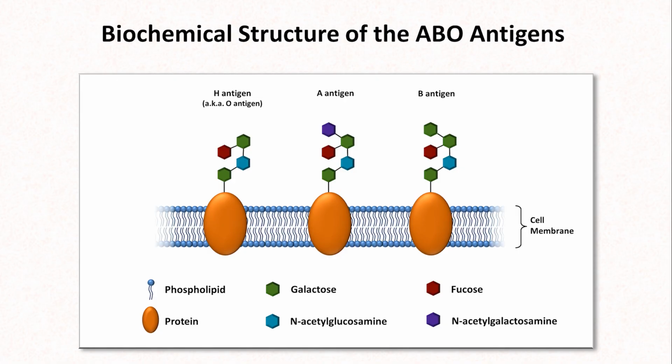The A and B versions of the transferase differ by just 4 amino acids. And the O version of the ABO gene encodes an inactive transferase that leaves the H antigen unmodified. It seems highly likely that these carbohydrate modifications serve some biological purpose, but that purpose is, as of yet, unidentified.